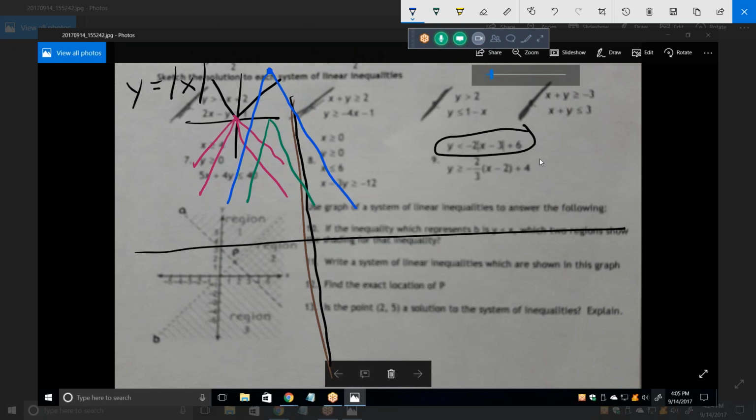The right side? Above or below? Above. Don't say right or left unless it's an x equals something or an x greater than something. If there is a y in the equation, say above or below. What's that sign right there? So less than. Okay, so here's what I do. I go to the y-axis, I find a point that's less than this function. Well, there's a point. That tells me which side to shade.